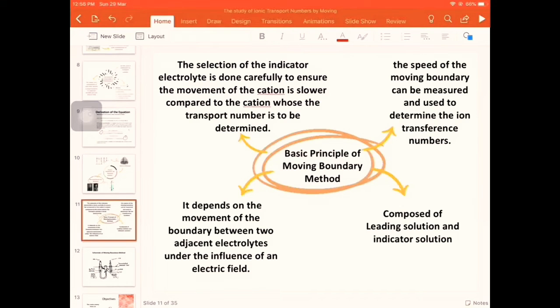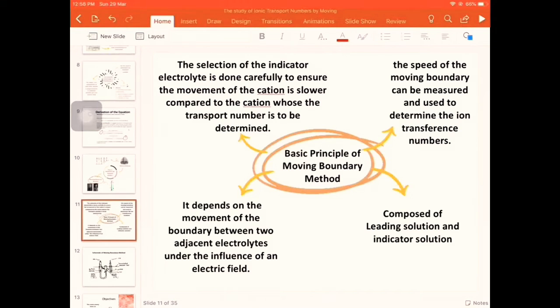In this experiment, we consider hydrochloric acid, HCl, where the H plus and Cl minus ions present in HCl have to be determined. This is crucial to maintain the boundary that is formed. So basically what we observe from this experiment is the distance traveled by the boundary. This distance is directly proportional to the cationic and anionic velocity, respectively, according to the equation that we showed from the derivations of the moving boundary method.